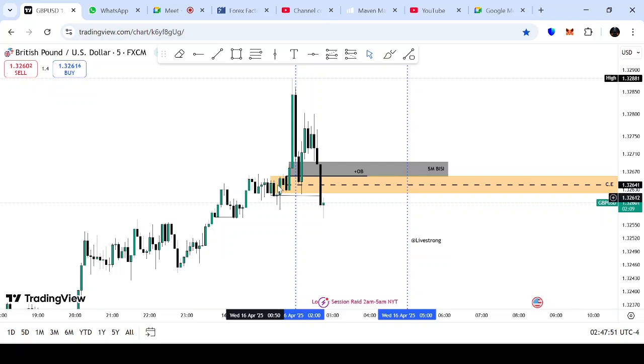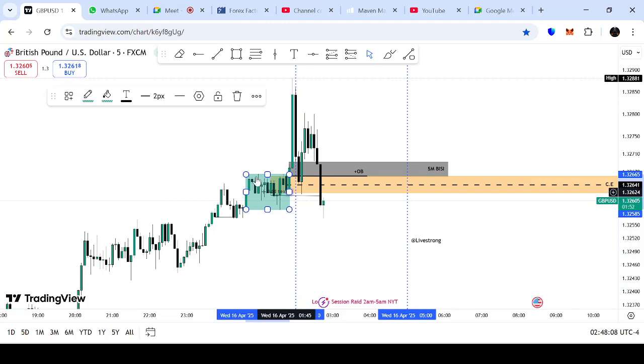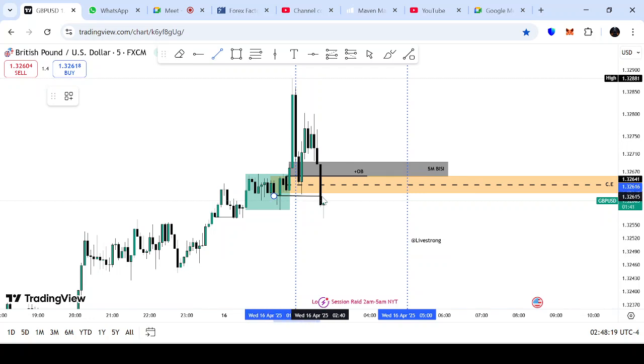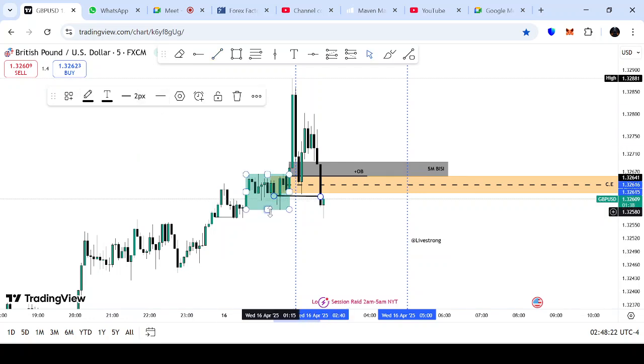Taking the lows here, the liquidity resting below this range. This is a consolidation between that high and this low here. It's a range. We have swept the lows there with a candle body. This is the low of the body. This is the low of the candle of this range here. That's consolidation.